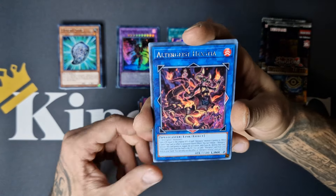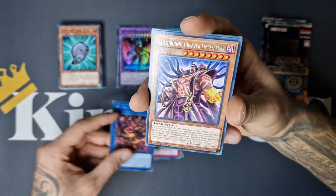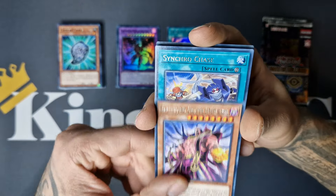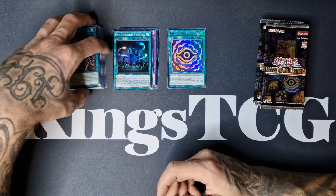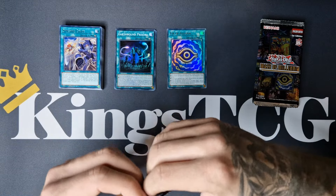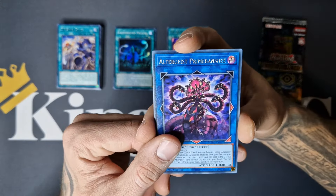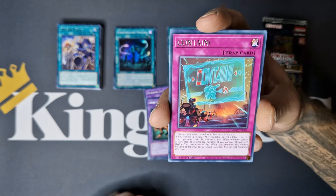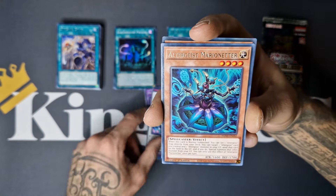Of course I understand because people just play the decks that are relevant and good at the moment, but more variation is always cool. I see there are a lot of Altergeist cards as well — really cool because that is one of the cooler archetypes in my opinion. A friend of mine has an Altergeist deck and I used to play against Altergeist a lot so I know it quite well. Prim Banshee, Fighting Flame Dragon, Chimerica, Flying Mythical Beasts, and we got Contain. Earthbound Servant Geo Gremlin, Altergeist Marionette.